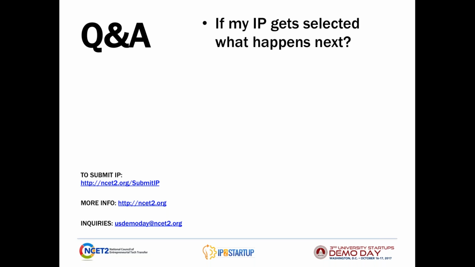The second, and this is the more likely scenario, I think, is if they say it's great technology, but they don't want to license it, they want somebody else to develop it. We'll work with the university to put it into a startup and get it developed that way. Because most corporates are interested in the commercialization levels that I showed before, really closer to 6, 7, 8. Really a lot more developed, and a lot of the stuff coming out of the universities or federal labs is at 0. And so somebody needs to take it there.